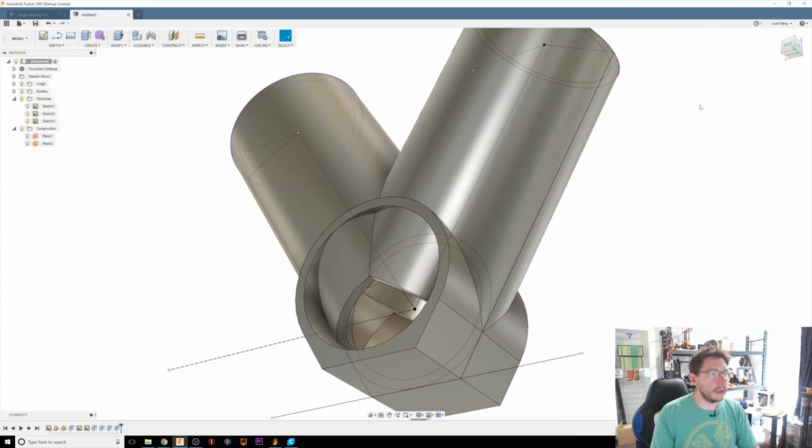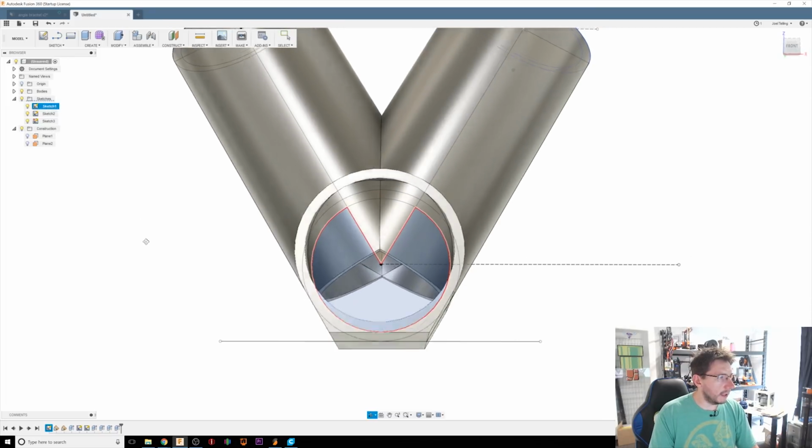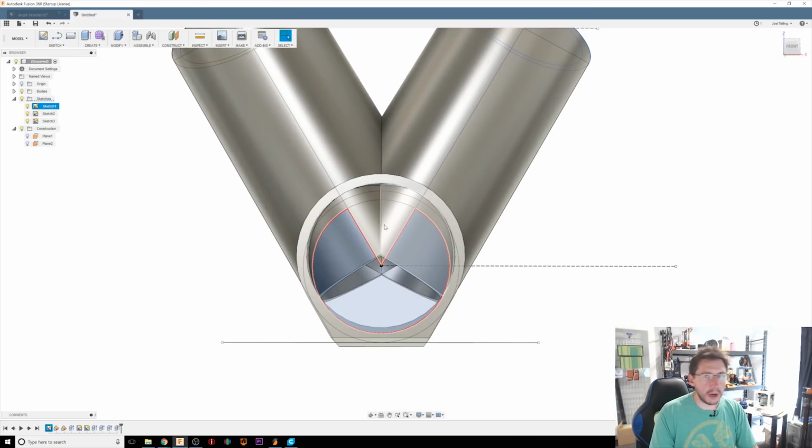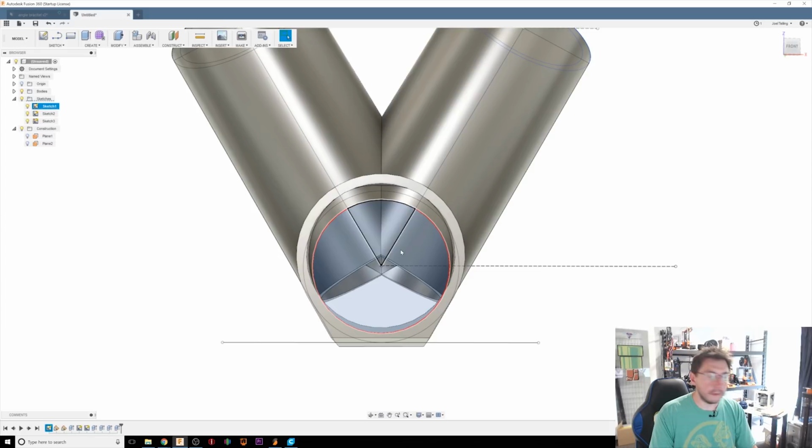One more operation that we need. Here we go. Now we need to get rid of this intersection right here. So I can click here because I know my sketch is enabled, but I need to click in here, but the bodies are in the way. So if I hold down shift and I hold down my left mouse button, I can scroll through and find the different pieces of my CAD surface that I need to pick from. And it looks like it's that right there.